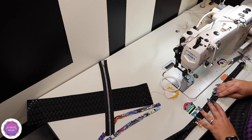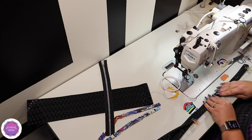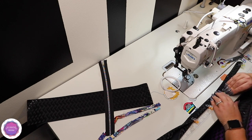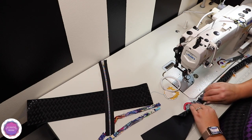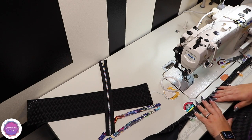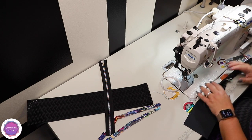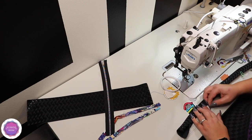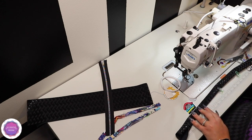I like how this pattern doesn't ask you to cut connectors. You're going to be making the connectors directly from the strap. That's very smart. If you're using woven, then definitely take full advantage of its possibility to be pressed with your iron, because it will make it a lot easier when you sew. If you're using the directional print for the straps, check which way it will go, and make sure that the part that is the outside, this part that folds, goes on the inside of the backpack.